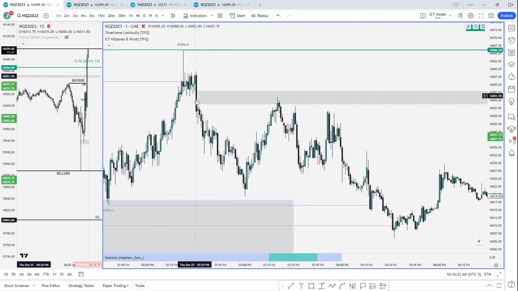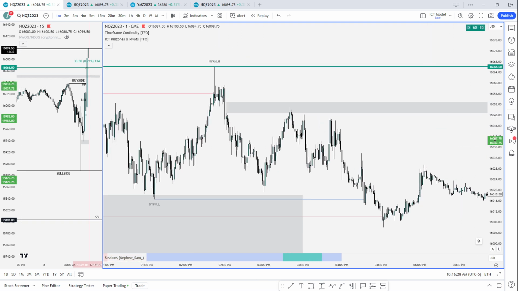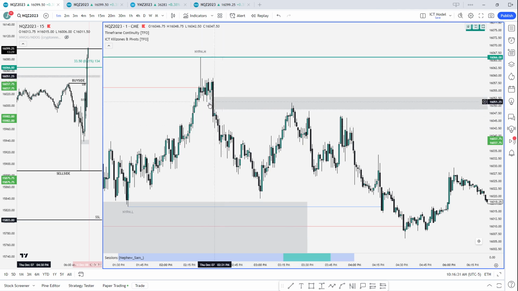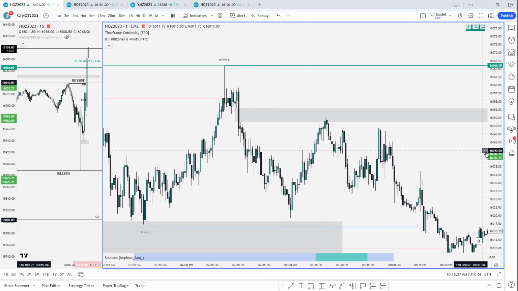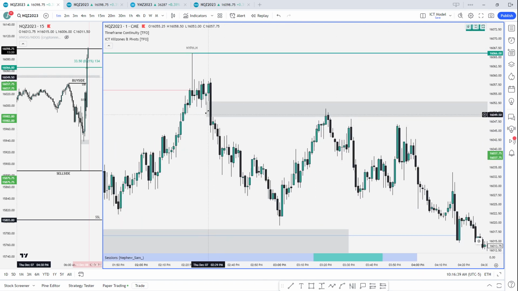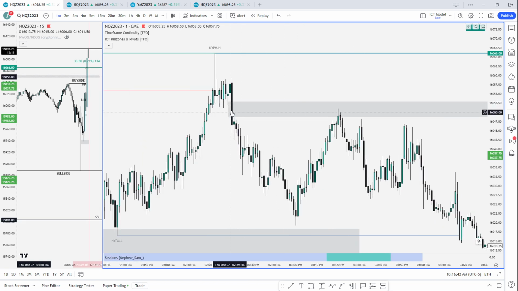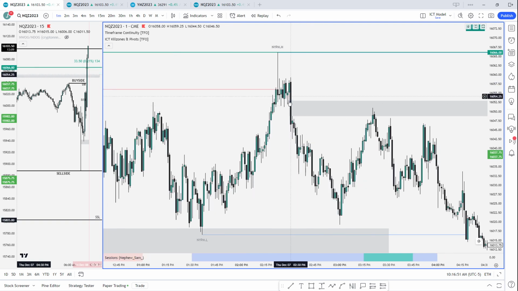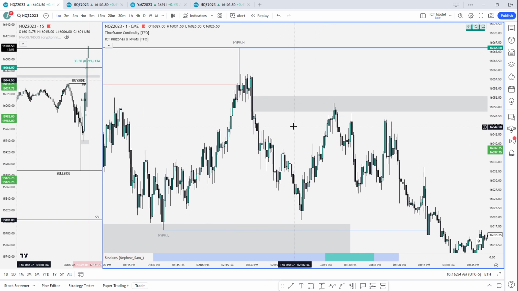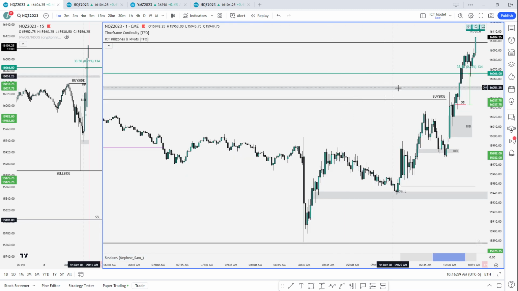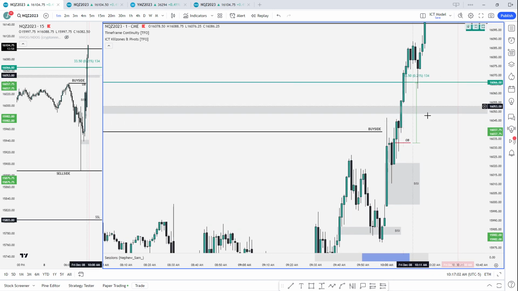Now this technically is a breakaway gap, but I don't want to confuse too many people. If you're new, just throw what I'm going to say out the window, and don't be too concerned if this doesn't make sense to you. For the advanced guys who know ICT concepts, breakaway gaps won't hold price as much as other gaps. So if you see this consolidation, trade back lower, especially from a higher time frame point of interest, you'll a lot of times get breakaway gaps. If we trade all the way through it, you don't see a lot of resistance from these kinds of gaps. But for every other gap, what I said earlier applies. You can see here, since the breakaway, we just trade all the way through.